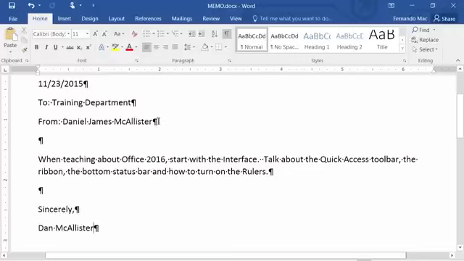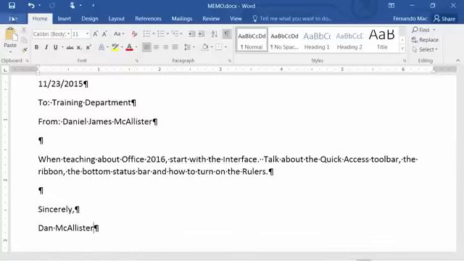Now, one of the reasons I'm telling you about the pilcrow is because the next document that we're going to open, yes, I said open a document that exists already, we're going to go look at pilcrows in there and see that they explain a couple of things. So make sure you have saved the latest version of this document so far. And then let's go open a document from things that we downloaded earlier. So you can leave this document open, and I'd like you to just watch first.